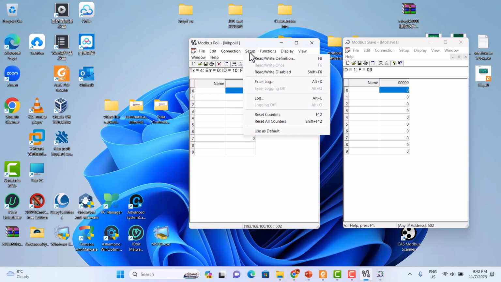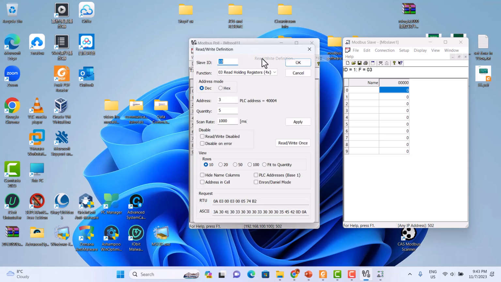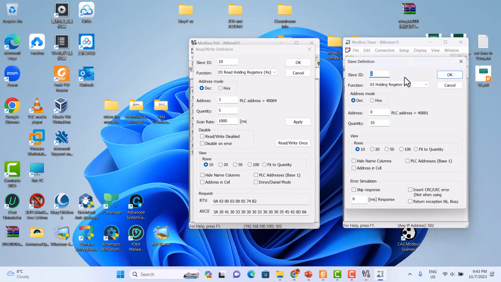Now we set up, same as with Modbus RTU. Here we can set up the slave ID, slave ID 10, all the same thing.